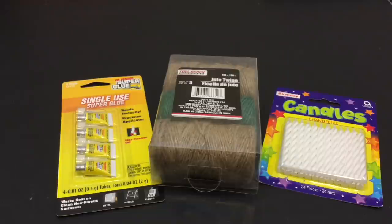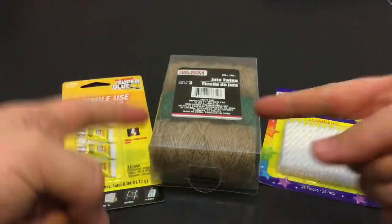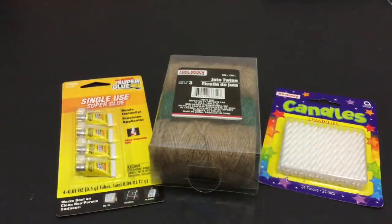Definitely don't count out the Dollar Tree. If you're on a fixed income, don't have a job, or think you're too young — you're not. There is always a way to go to a store like the Dollar Tree and spend at least one dollar on a survival item to start building your kit. Throw a big thumbs up on this video if these kinds of scavenger hunts and DIY projects are what you want to see. I appreciate everyone sharing this video — hope you guys have an absolutely wonderful day. I'm out.